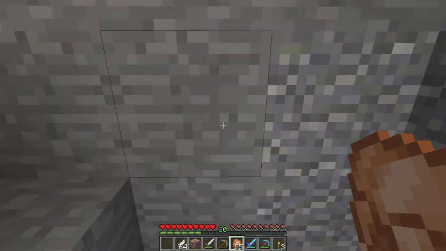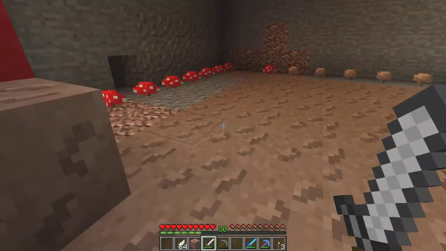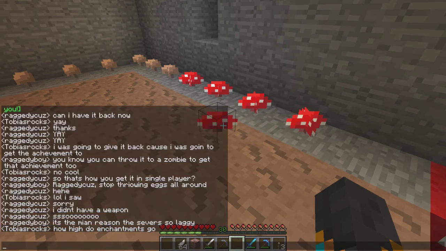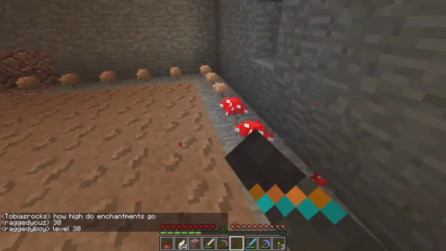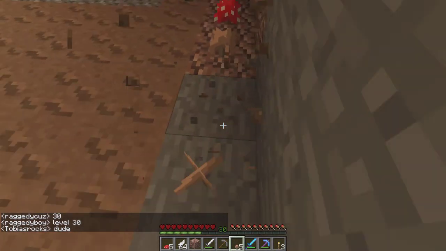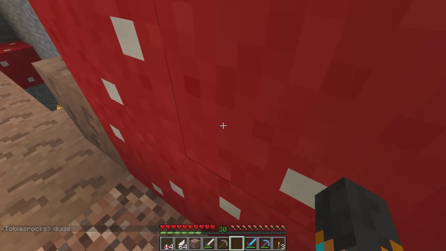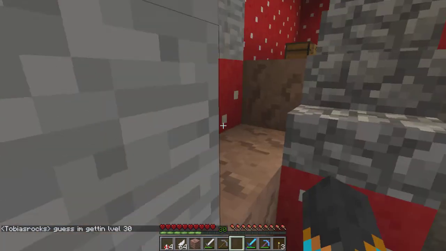So, now, today, what we're gonna wanna do, I think, is see, first of all, level 30. I wanna see if this is a big enough room to actually grow mushrooms in. And, oh yeah, speaking of enchantments, I enchanted a sword. It has sharpness 3 and knockback 2.